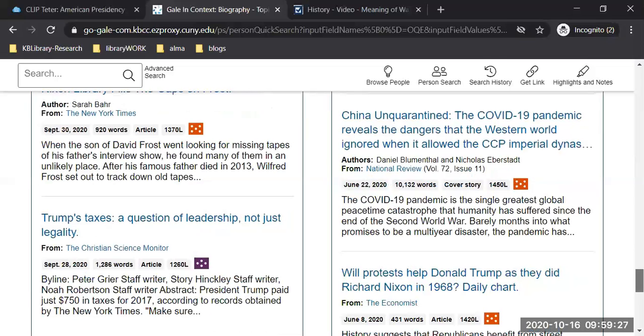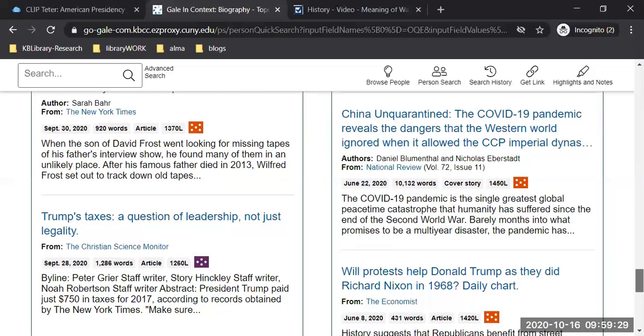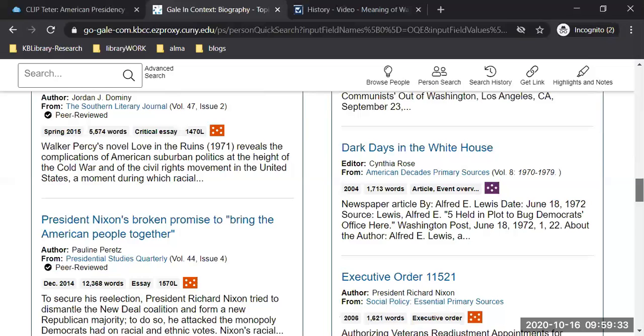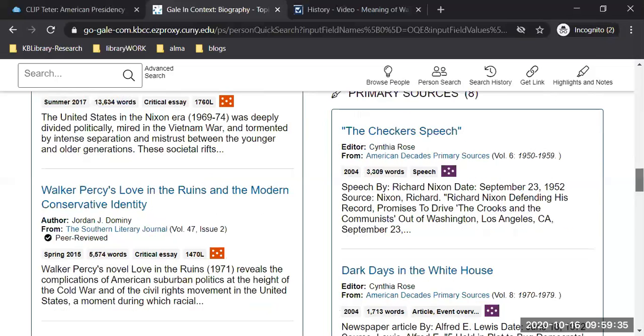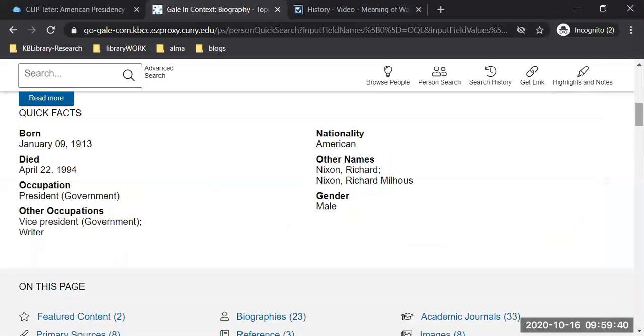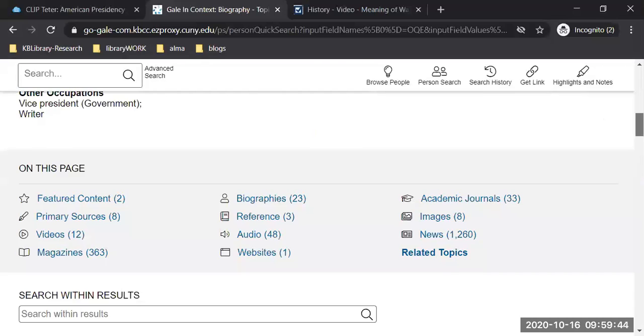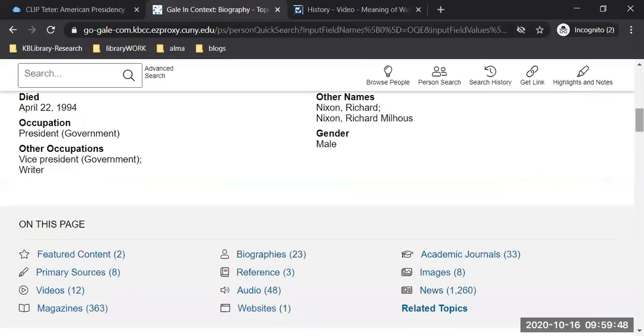Could you please explain the difference between primary and secondary sources? Okay, that's going to take a little bit to explain, because if you look at what's on this page, look at all the different categories of information.